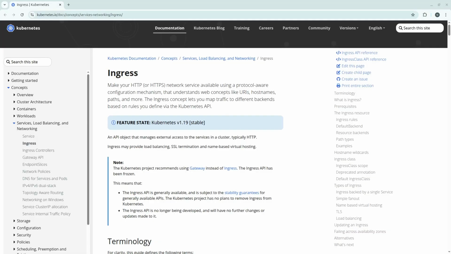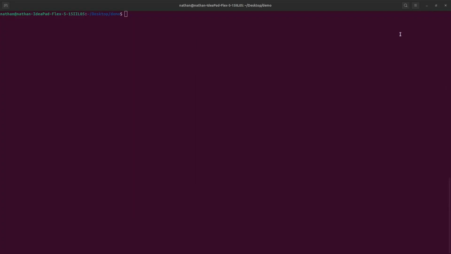In this demo, we will first see in a simple way how you can create an Ingress object, and later we will introduce a TLS certificate and host name. Let's start. In my last video, I used Minikube to do the demo, so I will continue using the same tool.